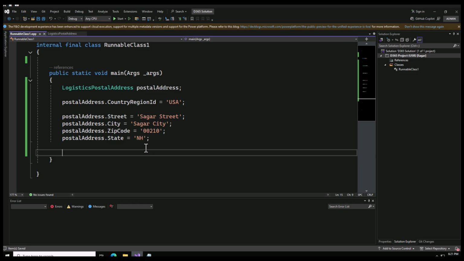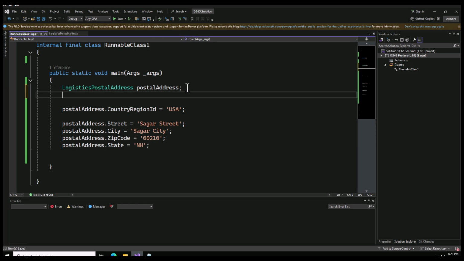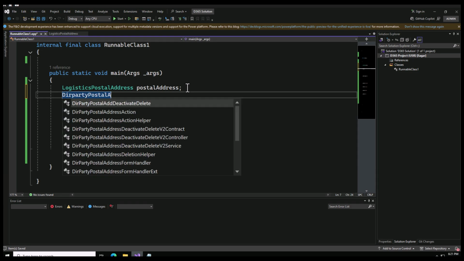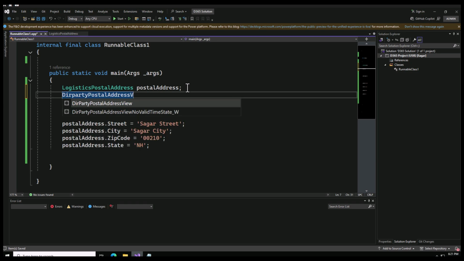Now I have a view named DirPartyPostalAddressView.